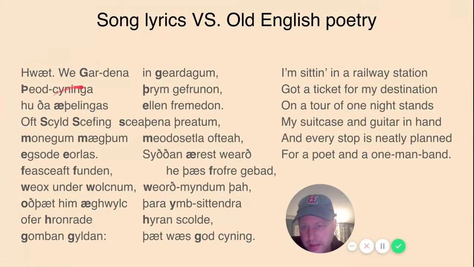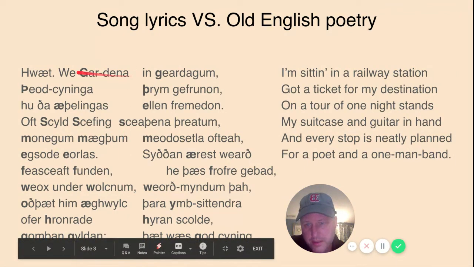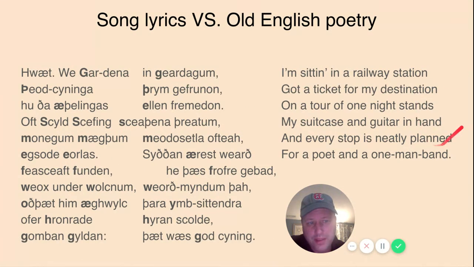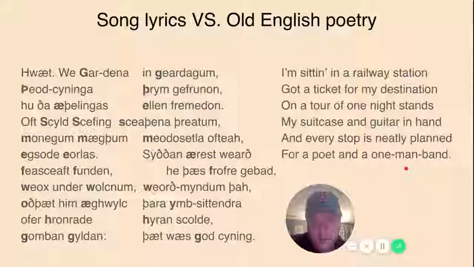And we'll notice that there's a little space down the line. It's called a caesura, a strategic pause. So instead of rhyming at the end of lines like in modern music, we have half a line, a caesura, and another half line. And the poetry is built on alliteration here and alliteration here. G, G, the thorn and the thorn here, the S, S, S here. So it's just interesting to note that this poetry is structured just utterly differently.